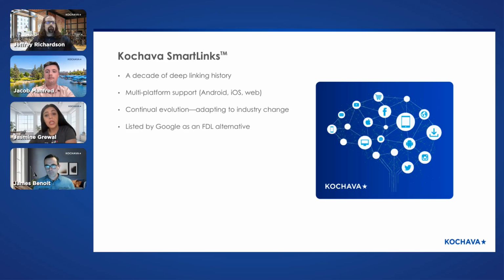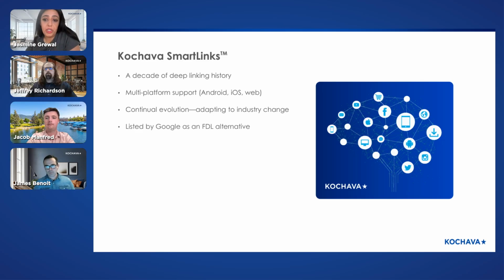Yeah, thank you. So just like you mentioned, Jeff, you'll see that Kochava was mentioned by Google on their links help page as an alternative solution. Our product, which we call Smart Links, performs the same function as Dynamic Links when it comes to routing users to the right destinations across platforms and devices, with the added benefits of an MMP, a mobile measurement partner. You can get more granular and more flexible with your use cases. We have universal link support as well as deferred and deep linking support.